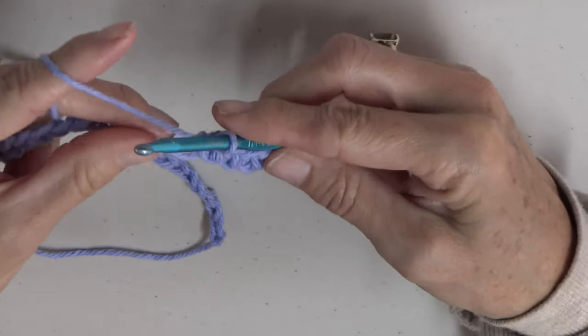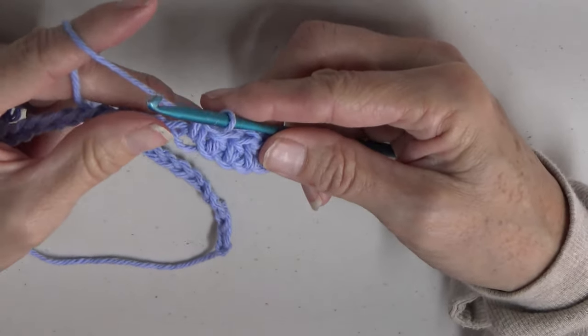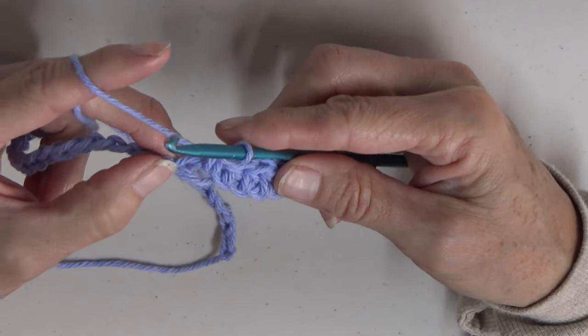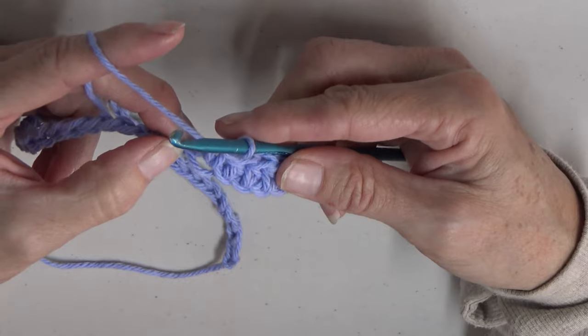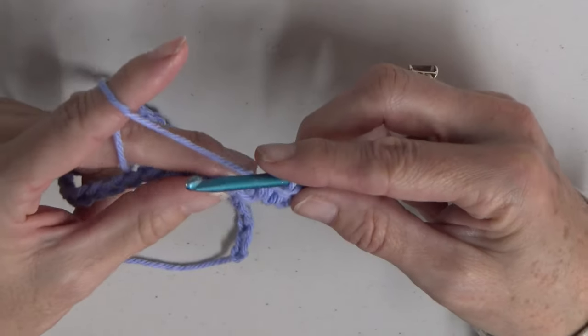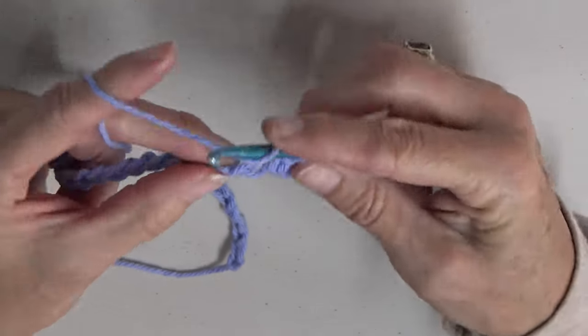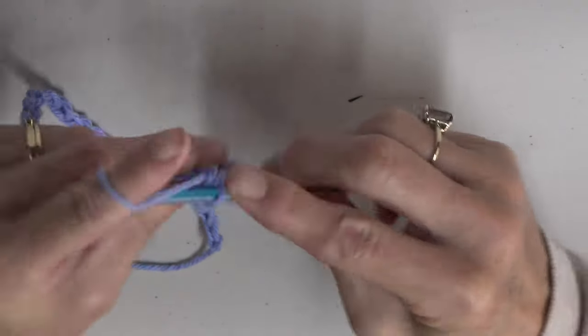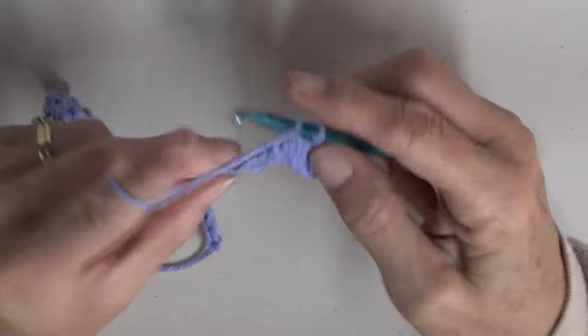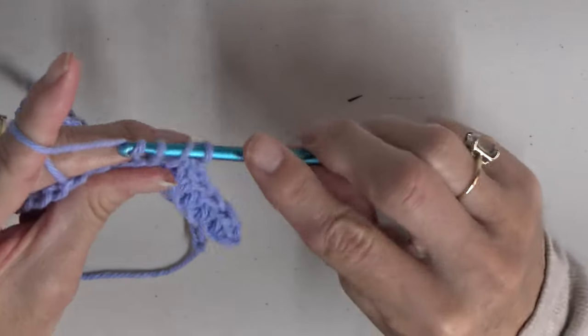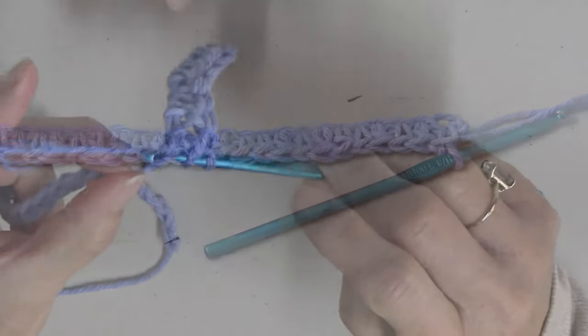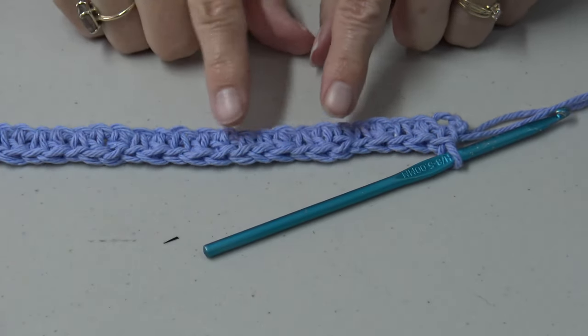And how about another double crochet? We're going to put it over the hook first, and we're going to do a double crochet. Again, there are no rules on what order it is. It's just when you get down to the end, we need to have 39 stitches on this row.